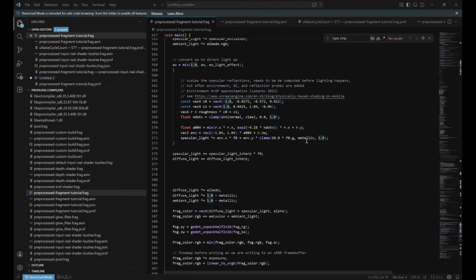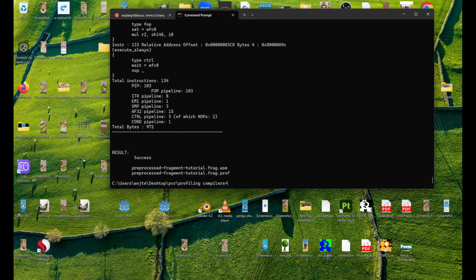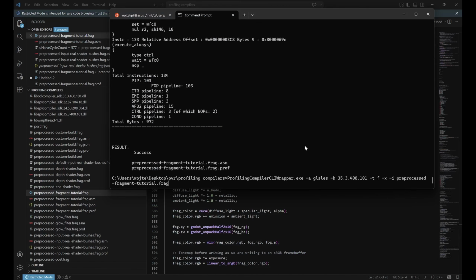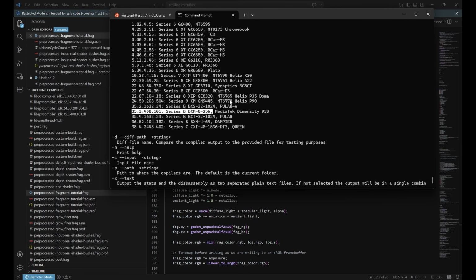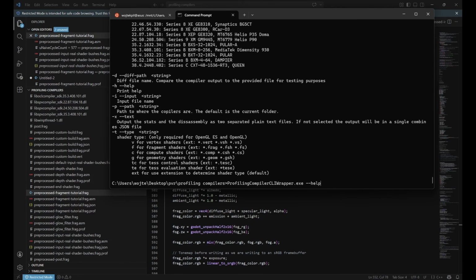So one thing worth mentioning is, as I said before, we are optimizing for a specific GPU, and we can see what else we have. We are optimizing for this one, which is kind of high end, I would say. I mean, mid range GPU, but high end for the PowerVR. And this one is the worst case scenario. So if we go with this one, we're going to see totally different numbers.